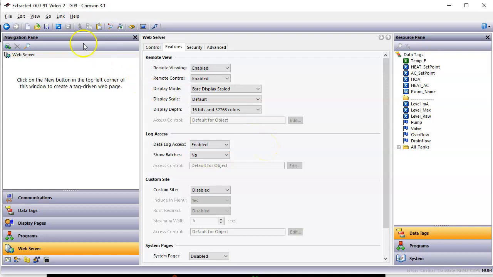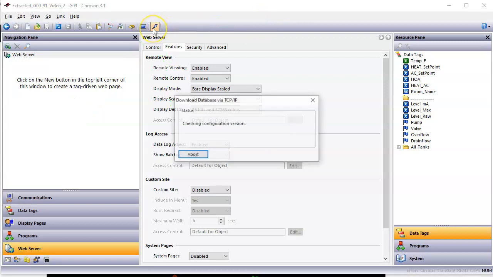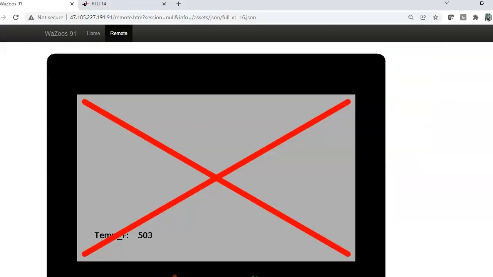Okay, so I'm going to go ahead and, I like to do this periodically, team, I like to save my program, and then I'm going to go ahead and hit this button, which is what I call the Shazam or update button, this little lightning bolt, and we'll go ahead and download these changes to it. Okay, we'll go back to the web browser. Now, you're going to see this X here as it's resetting. It should come back up here. Let's see what it does here.